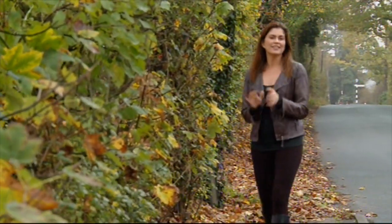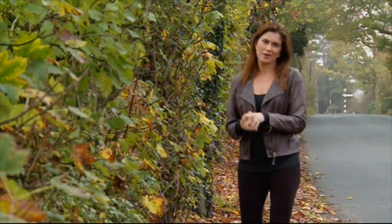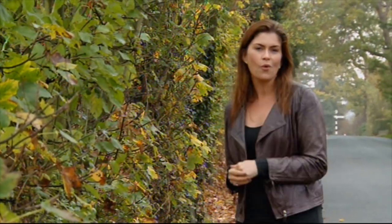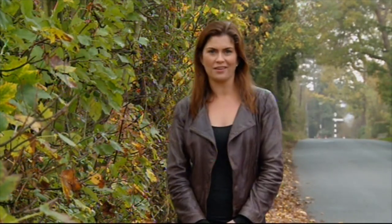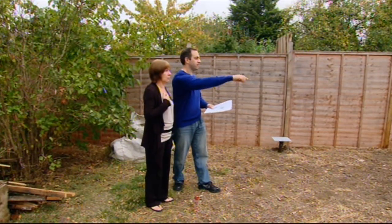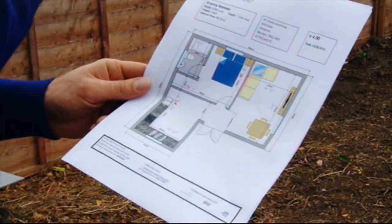If you're looking to downsize, then it's time to say goodbye to the boring brick-built bungalow and welcome a new, modern, warm and very stylish alternative. While son Shane extends his house, he's also having a granny annex built at the end of the garden for mum. But she's banking on the annex not being the only new addition to her life.